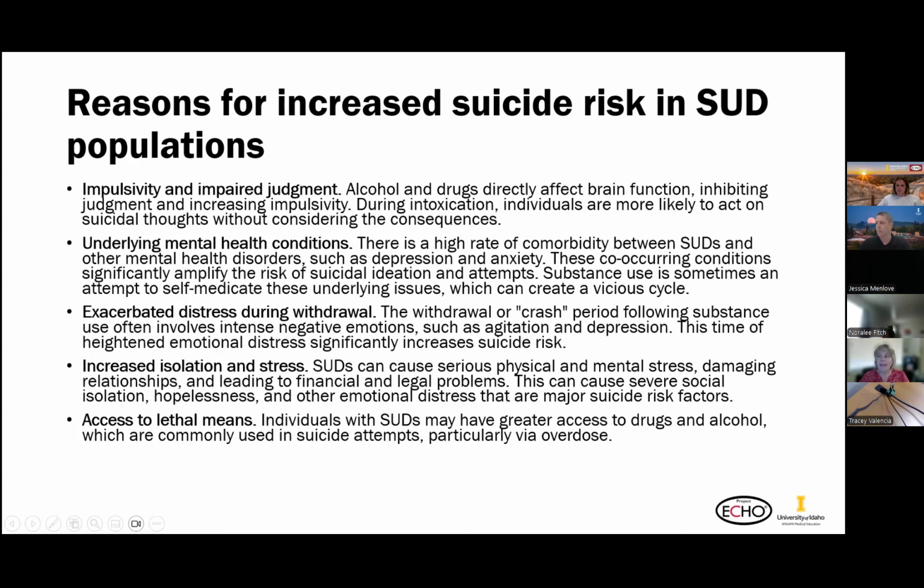So why is that risk increased in the SUD population? It's increased because we see impulsivity and impaired judgment. That's one of the direct correlations with alcohol and drugs. It impacts brain function. It inhibits judgment. It increases impulsivity. And particularly in people that are intoxicated, we see impaired judgment.